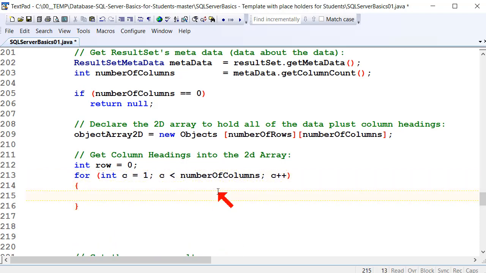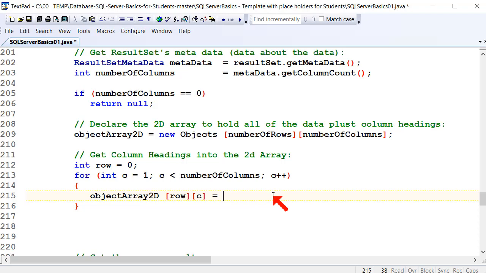Okay. And then we want to store the data in the array. So it's object array row. We declared it with rows and columns, so we've got to access it that way as well. So row and then column. And we want to get the column heading now. Now I've played around with this sort of thing a lot, and I've found issues if you're not careful. So this is a safe way I've found to do it. It's a little bit long-winded, but I'm sure you can shorten this down. It's just the way I found it works.